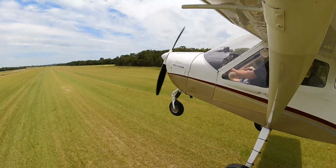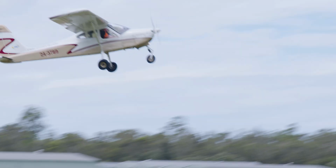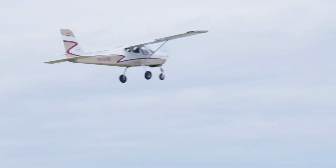Clearly, when we are going to make a go-round, we need to realise that the aircraft is configured for a different phase of flight. And so all the things we've talked about, P-forces, slipstream effect, trim position, pitch changes, are all going to come into play. And we have to manage those changes as we move from the landing phase to now the takeoff phase of flight. Clearly, takeoff safety speed is really important to make sure we've got enough airspeed and energy and the correct angle of attack in that missed approach or go round.